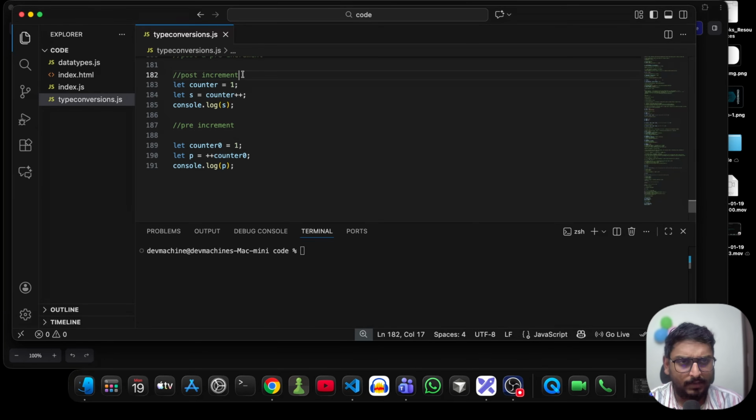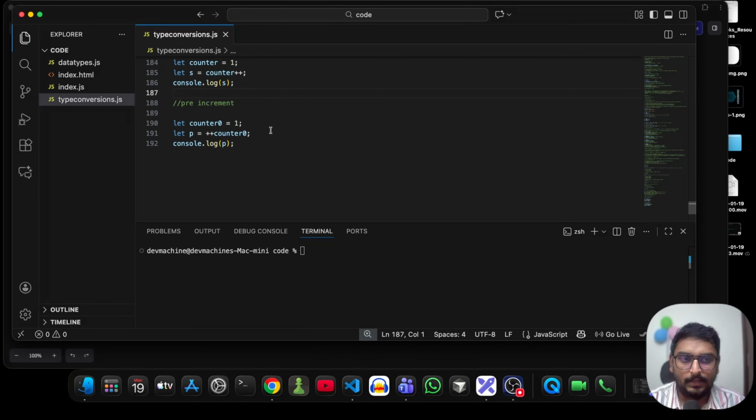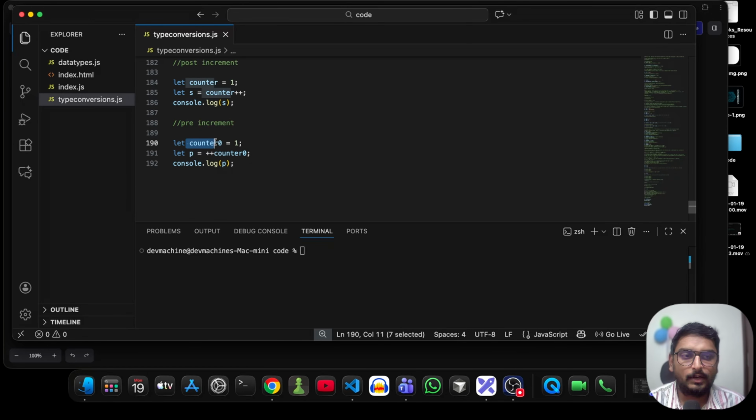In the first example, under the post increment, we have a simple variable and we have created another variable named s, where we want to store the value counter plus plus. The same thing here, we have created a new variable counter0 and another variable p, where the counter0 value is 1. But here, plus plus is added to the prefix of the variable.